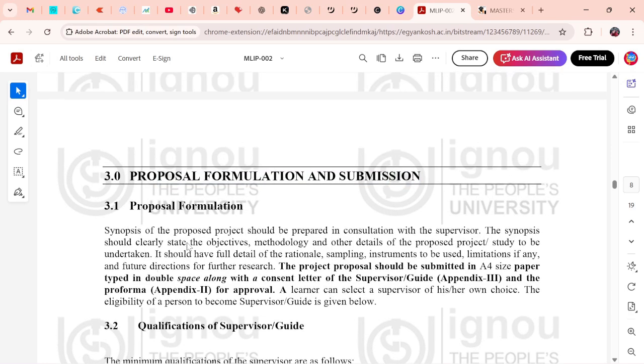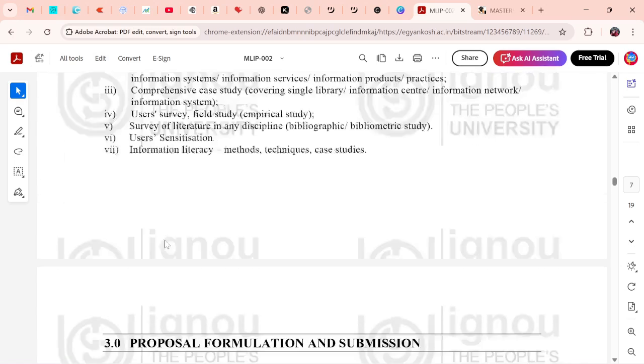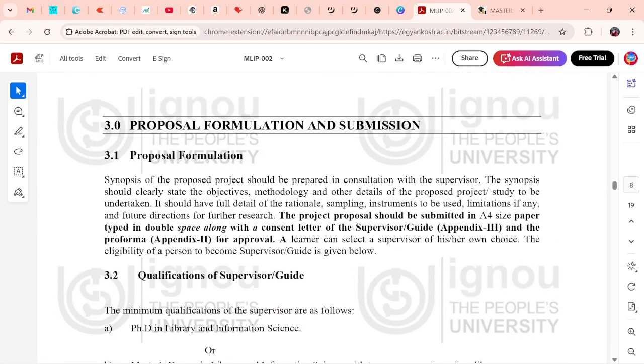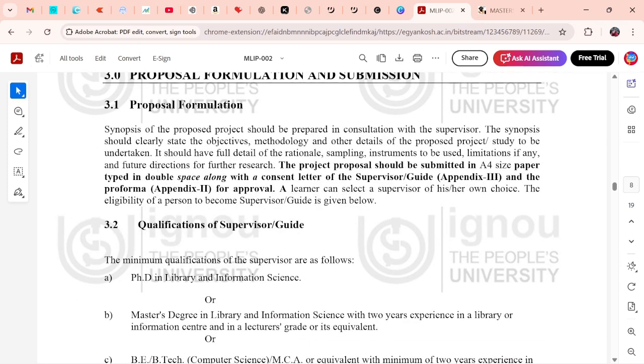Okay, the proposal formulation and submission process will be, okay, let's read it first. Synopsis of the proposed project should be prepared in consultation with the supervisor. The synopsis should clearly state the objective, methodology and other details of the proposed project study to be undertaken.